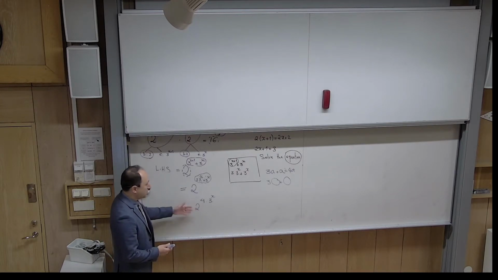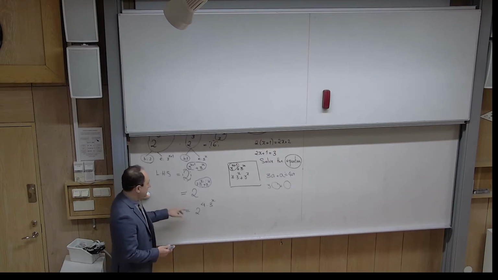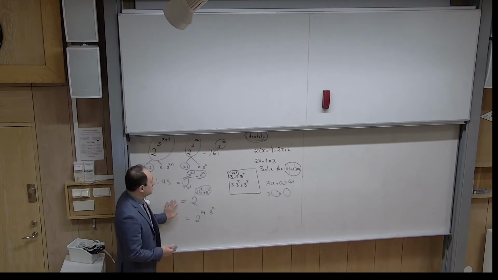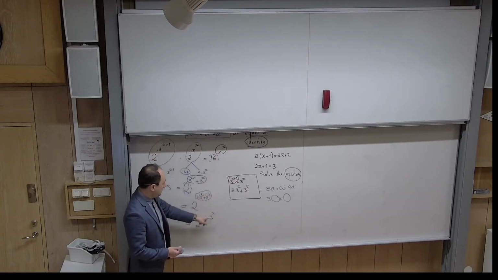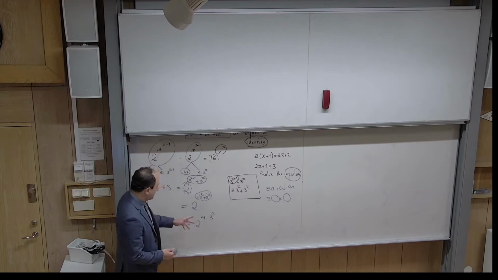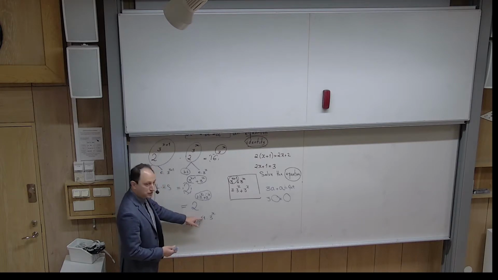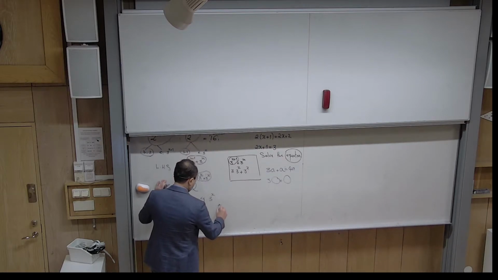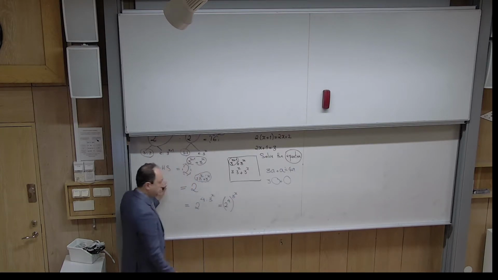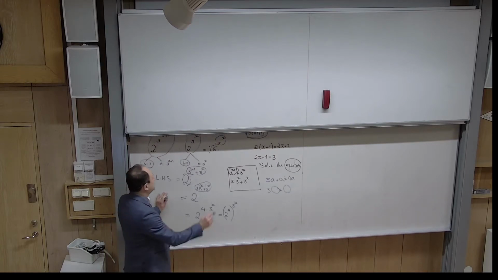So this is the way that I think. When I reach here, I become a little bit happy, because I see that I am making progress. You see, at least this 3 to the x, which I need, appears here. And then the problem is that I have 2, and then fortunately I have a 4. And if you have done your homework before, you know that there is a connection, okay? And now I want to ask, can I write this in this form? If yes, why? According to which rule? Can I write this? Why? Can you tell me the rule?